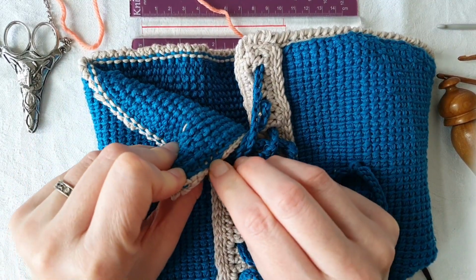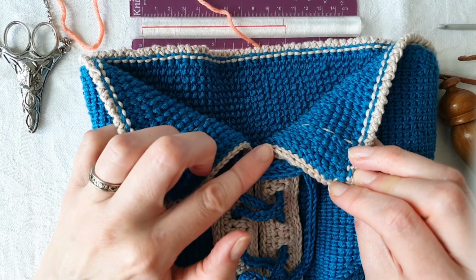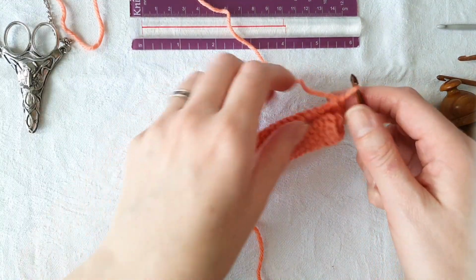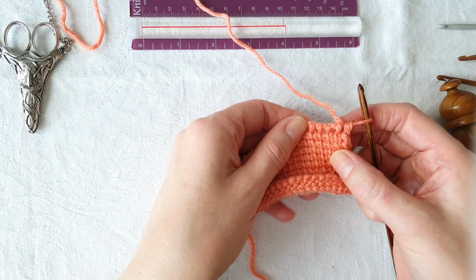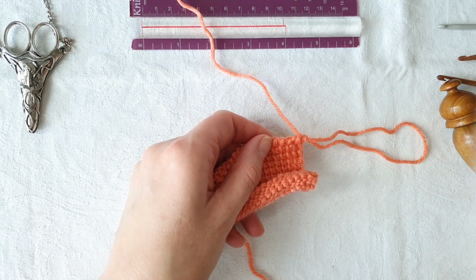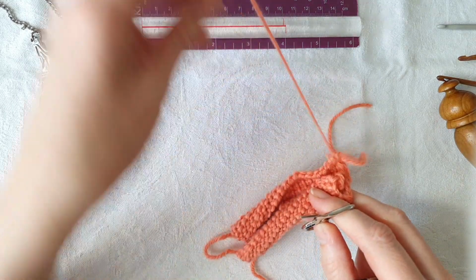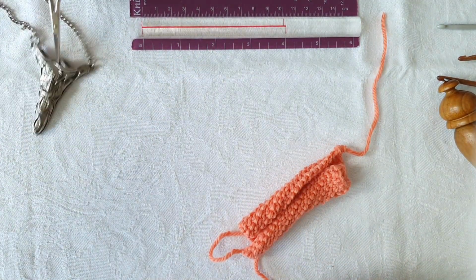You can just about see it there. It won't be visible. It looks very slightly different to the end with the foundation chain. So we don't need to worry about that in this particular project, but that is a skill you will need to know if you want to make other Tunisian crochet projects. So in the normal way, we can just pull our yarn through and trim with scissors. And that's the end of our Tunisian crochet for this project.